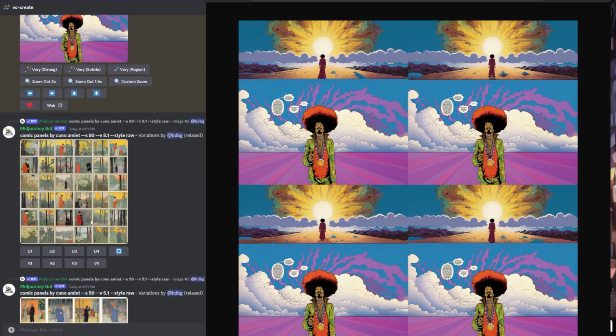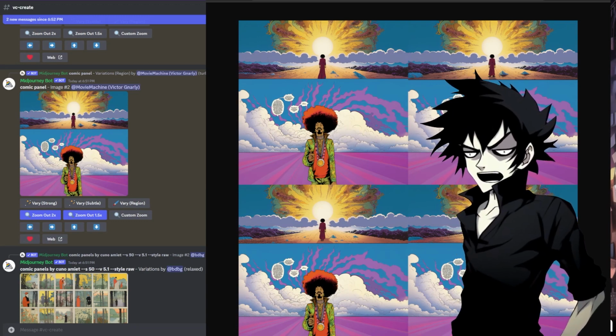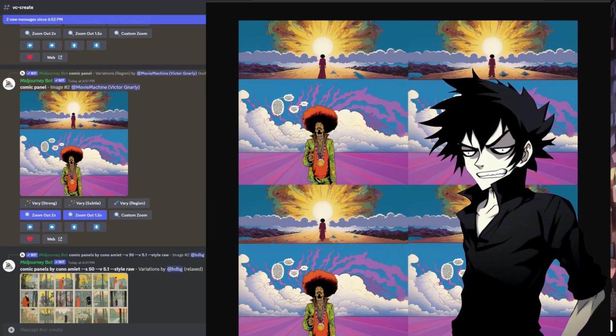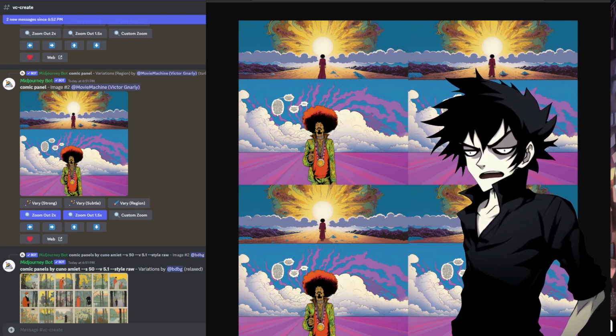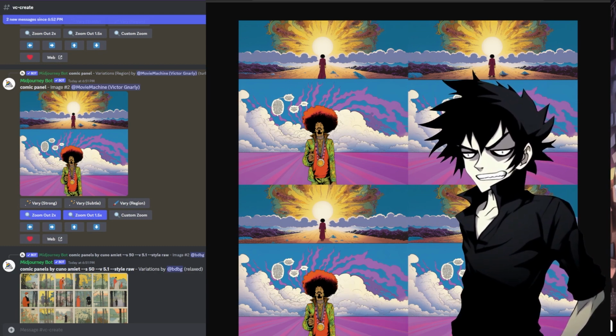But now that I have this as a square thing that I can do whatever with, let's just zoom out. Zooming without doing a custom zoom is not going to let us remix it. It's not going to let us change the context of it. But if I turn this on here real quick. So if I come into here and I want there to be a dynamic story that's being told, now that that border is there, it's telling it through image interrogation. Oh, maybe there should be more of those. Maybe there should be more panels, right?